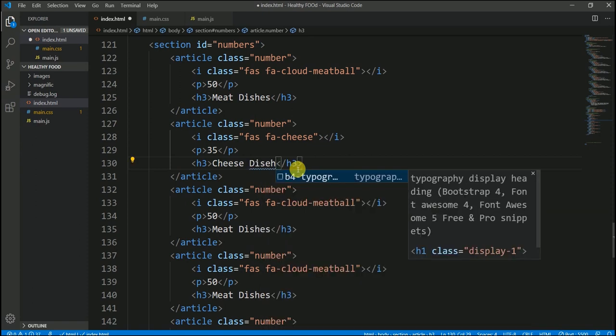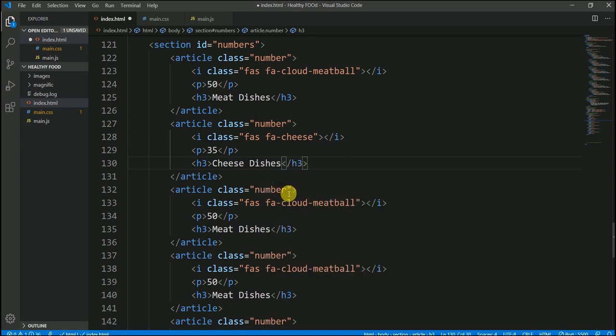Okay, so cheese dishes, and then the next one I would like to go with the pizza slice. The icon would be FAS FA and pizza dash slice, and the number for this I'm just going to use 25, and for this I'm going to say just pizzas.